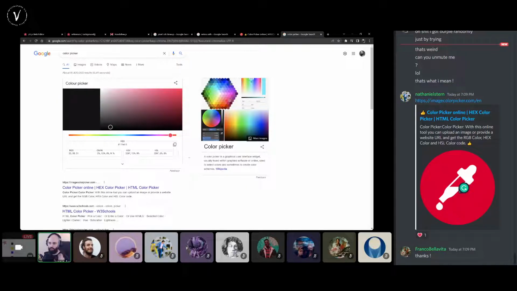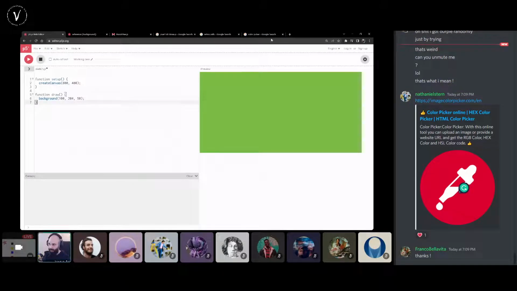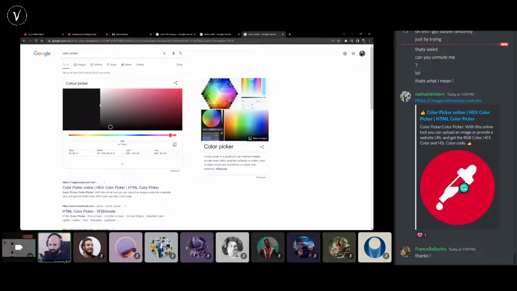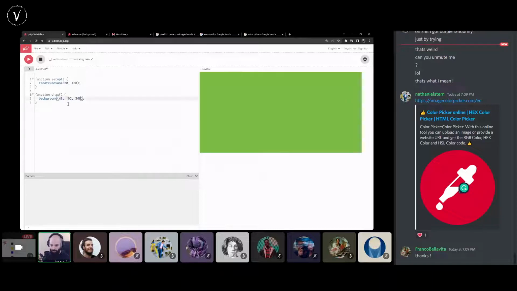And there are different ways to represent color, which are called color spaces. This is a really big rabbit hole, so I'm not going to get into it, even though it's very interesting. But if you're interested in the way that colors are represented in a computer, color spaces are a fascinating thing to explore. All right. So we can get our color from a color picker like this, and then take these RGB values from Google and paste them there. It is maybe not the most efficient way to do it, but it definitely works.